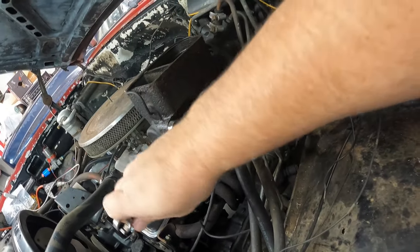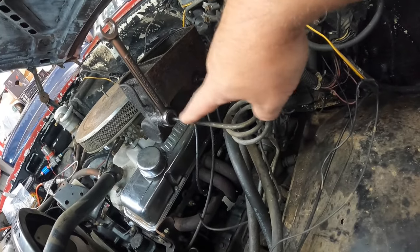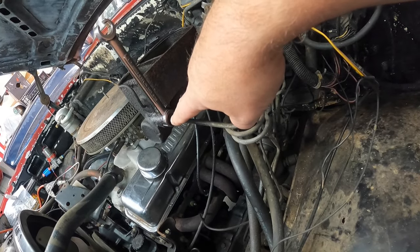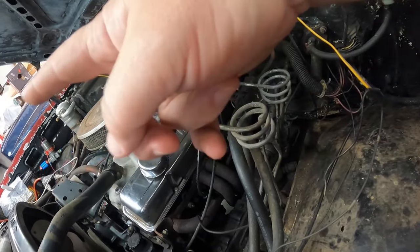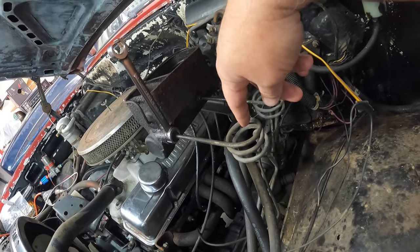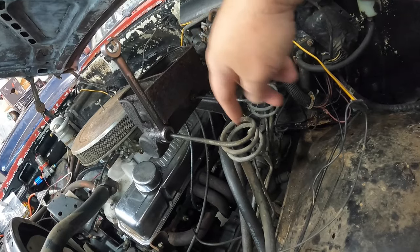I can actually take this guy all the way and she doesn't twist. What you don't want is for this line to be seized to the brake line fitting, and then as you go to unscrew that fitting, it just starts twisting the whole thing. Kind of like what I had happen on that freaking brake hose over there. Because it's just an aggravation.